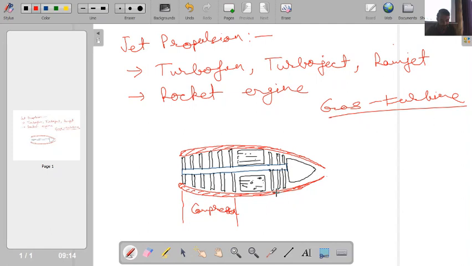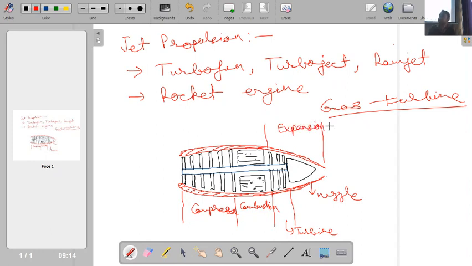Okay, then this is the combustion section, and up to this point we have a turbine, and after this point we have the nozzle. Okay, so in the combined turbine and nozzle section we have nothing but the expansion. Is this point clear? So this is the inlet and this one is the outlet.